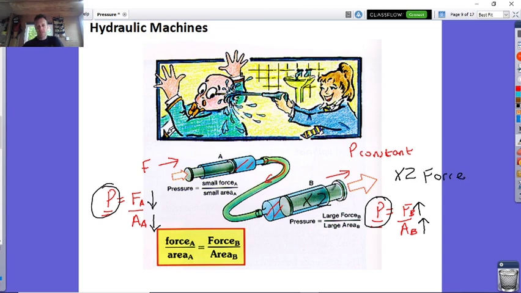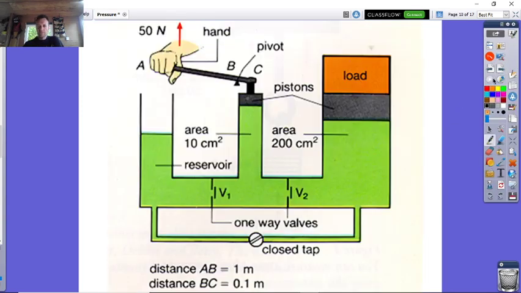Where we can use these: tragically, if you get a car crash, the fire brigade can turn up and use hydraulic cutters to cut off the top, like a can more or less. They cut the car off so they can get people out as quick as possible and out of danger. Another application, shown very shortly, is braking systems. But this is one that you may have seen, a car jack.